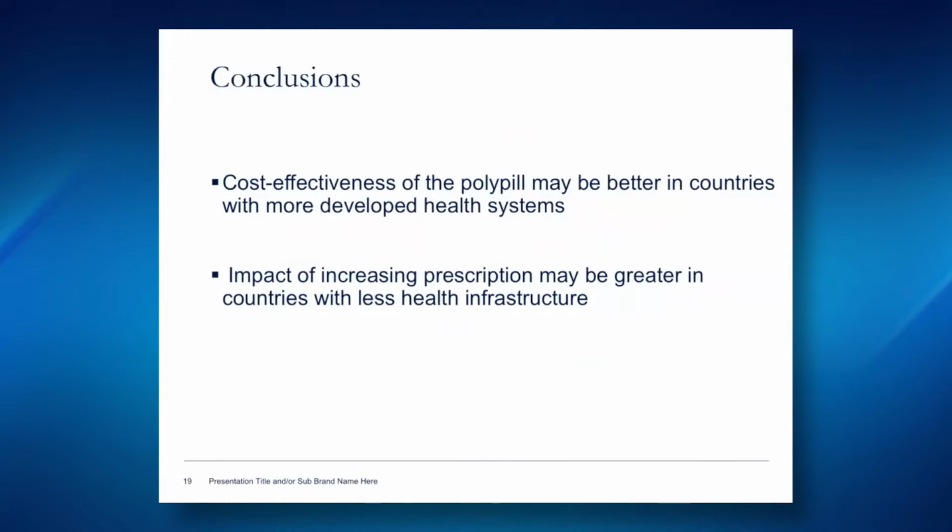The last insight that I had from this is that the polypill has been hailed as a sort of panacea for cardiovascular disease in low and middle income countries. But a lot of that has to do with coverage. And I didn't show you this, but just switching people from what they're taking right now to the polypill, while it's cost effective, doesn't translate into a huge decrease in dialyses. And even increasing prescription coverage to 50% doesn't translate into a huge decrease in dialyses either. So there's going to have to be a wider set of strategies employed if we're to achieve the WHO goals.